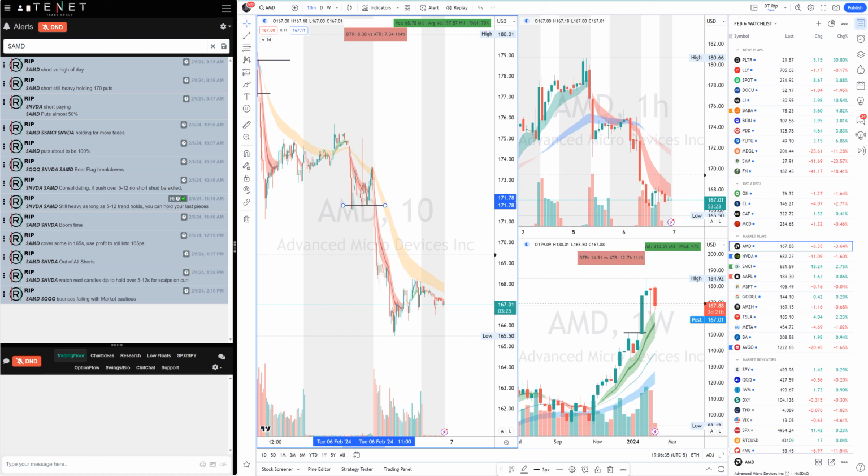Their low was 220s, and they hit on the first big push. They hit 100% for me. I had a little late entry. I averaged up, and then by the end of the day, they went over 150 and 200%. So you could see this AMD short. You could see the timestamps here on AMD. Let's look at NVIDIA as well.